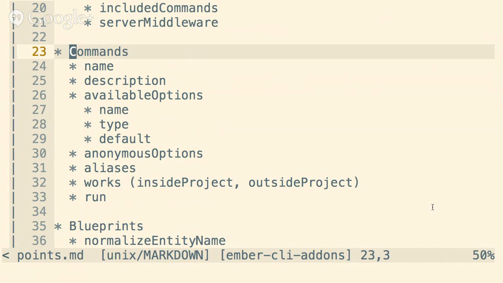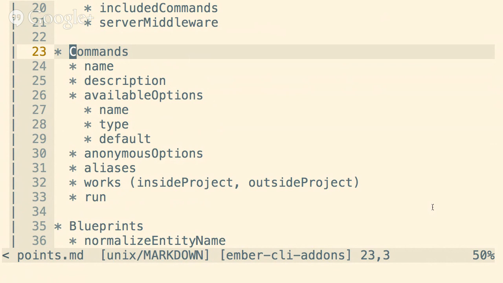All right, so commands. I mentioned commands a minute ago. I'm not going to spend a lot of time on commands. Basically, commands have a bunch of properties. Name, description, those are kind of obvious. Name is just what you invoke. Description is a nice little pretty printed description, so in the help output, you'll get your command description printed. Available options are for like flags. Say your command has like a --dry-run flag, for example, or a verbose flag to give more output. You would list it there.